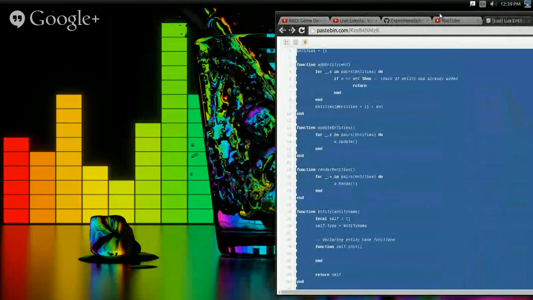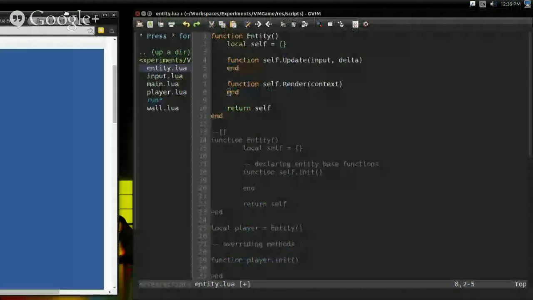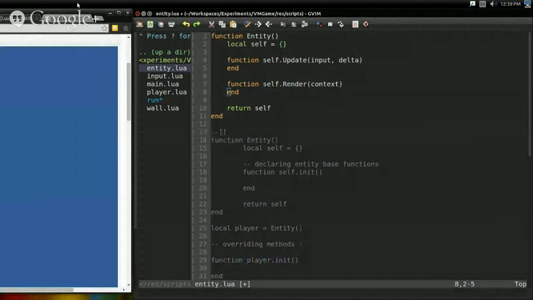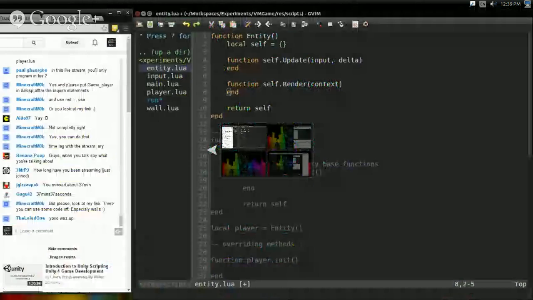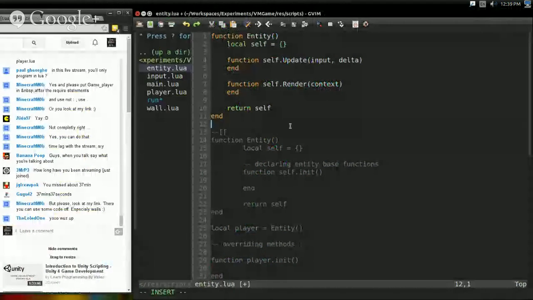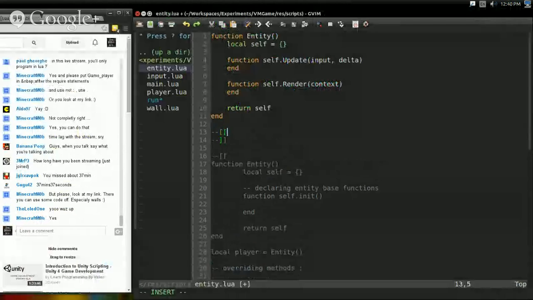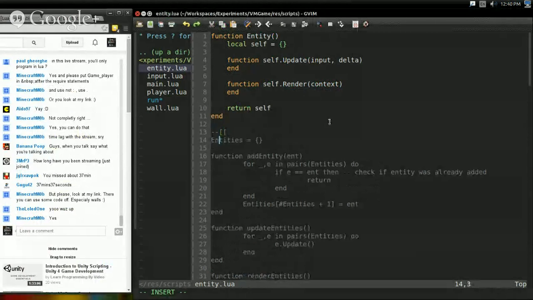This is quite interesting. And oh, right. Got to get back to the chat so I can see people commenting. So, yeah, let's just comment this out. Excellent. Great. So that's one entity. Wonderful.